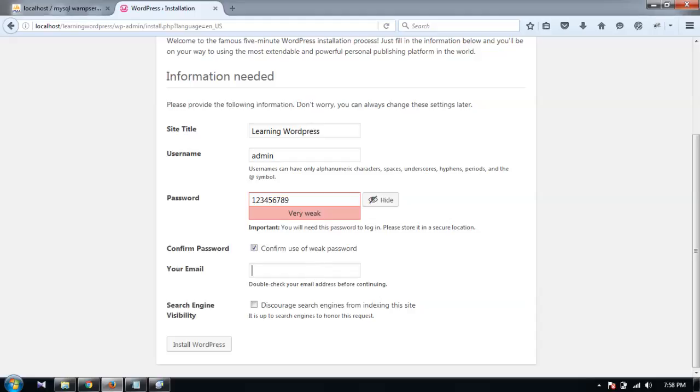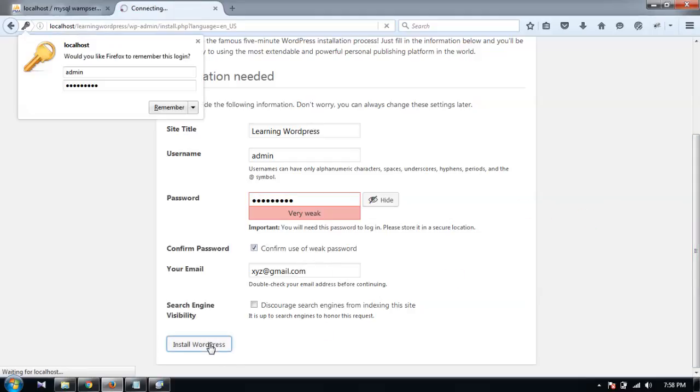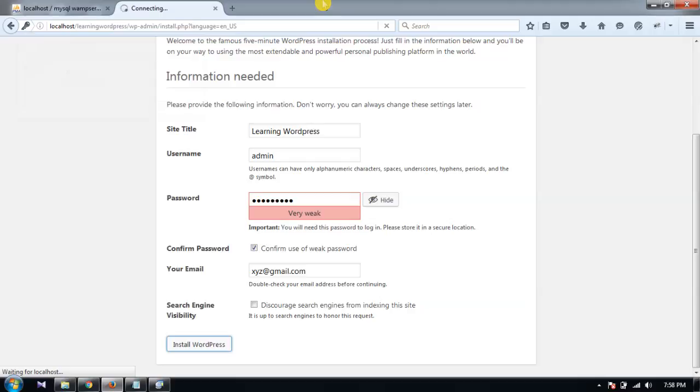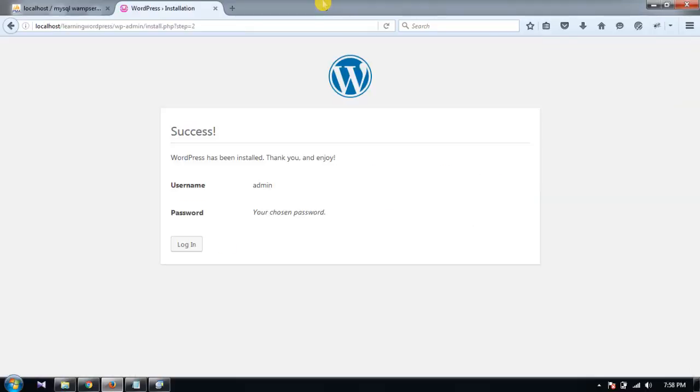You can give anything like xyz@gmail.com, and then click on install WordPress, and it will take a few seconds, 10 to 15 seconds. And if everything is okay, WordPress will be installed and your login page will be visible. So just wait for a few seconds.